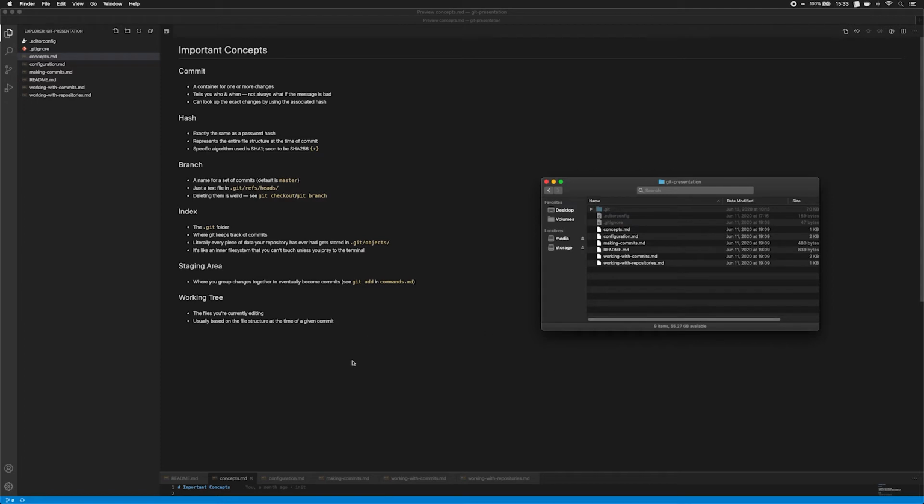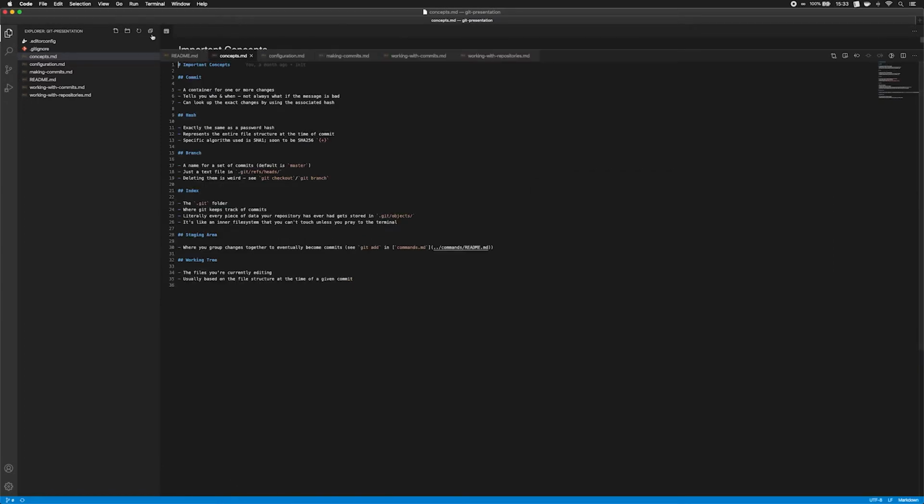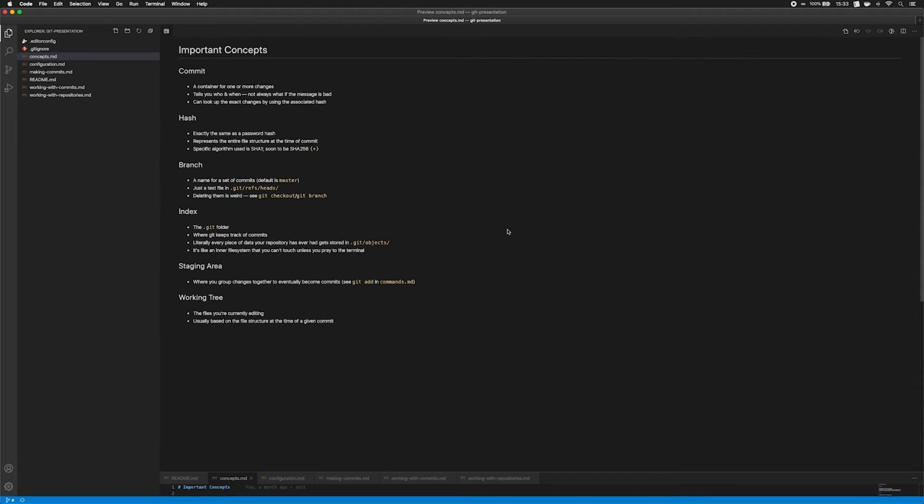Next concept to know is called the staging area. The staging area is where you group changes together to eventually become commits. This one is important to know because this is one of the more confusing parts of Git for a lot of people, because when you're setting up these different commits, you actually have to do multiple different commands in order to package them together.